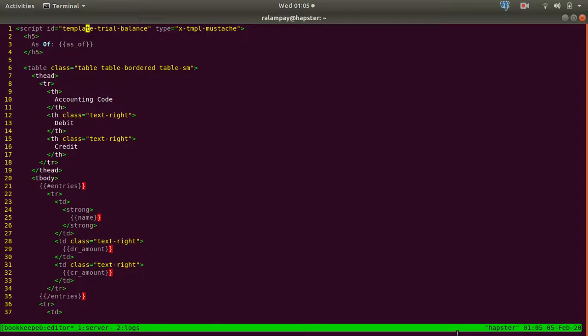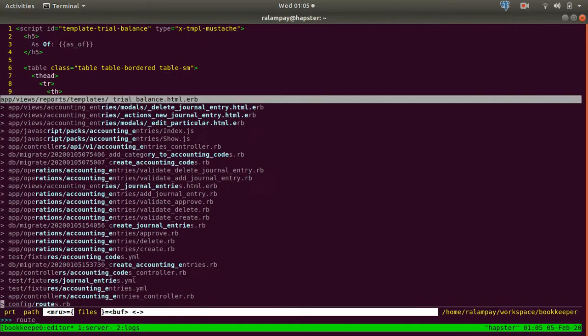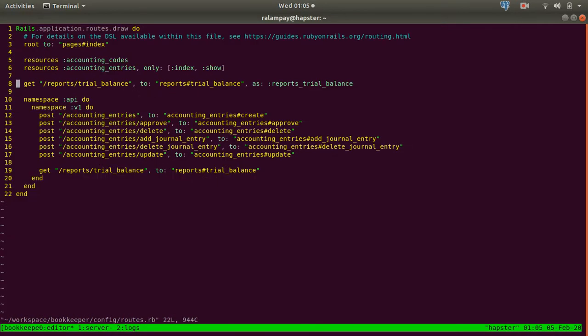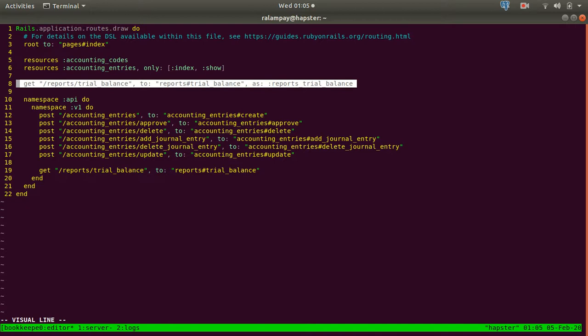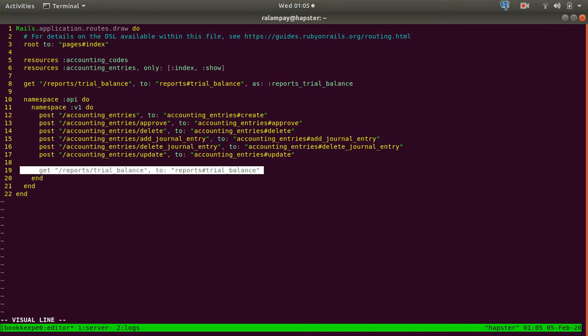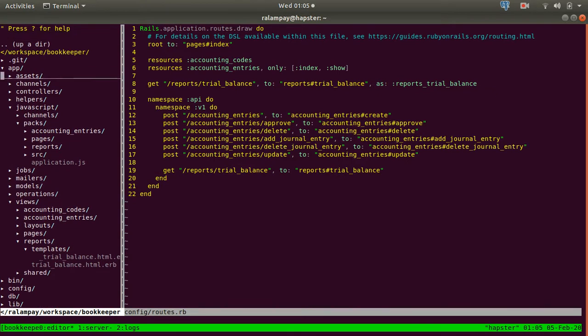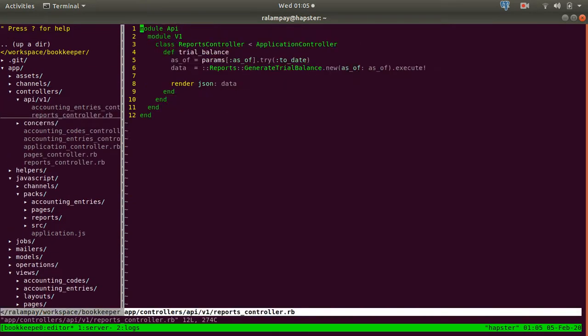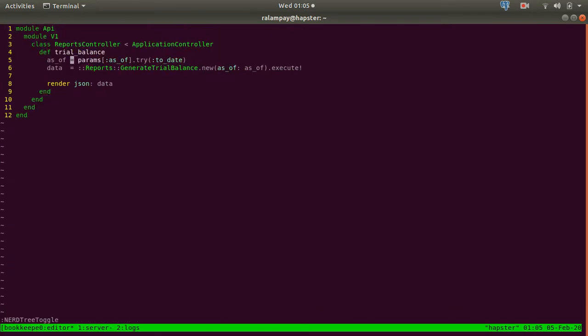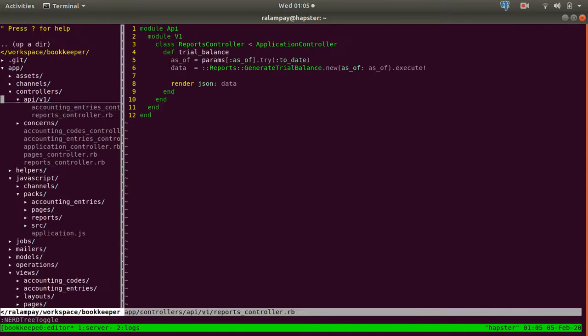just as a review, so what we added here, okay, we have a static page to the trial balance, and then we have an API for trial balance. The API for trial balance will contain simply an endpoint under reports that requires an input parameter as of, which we pass to a command pattern class, generate trial balance.